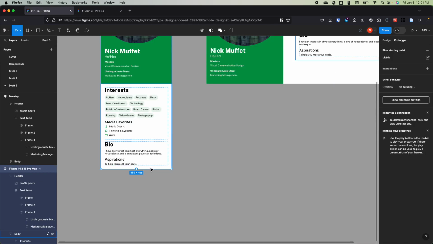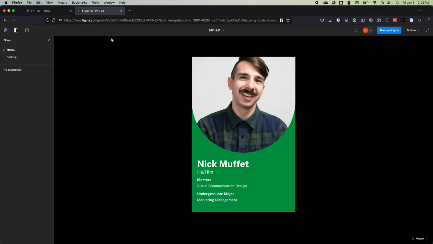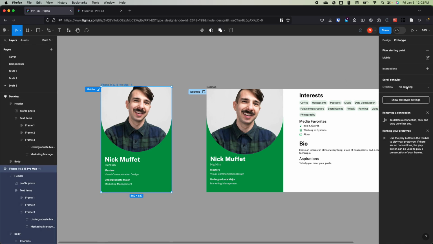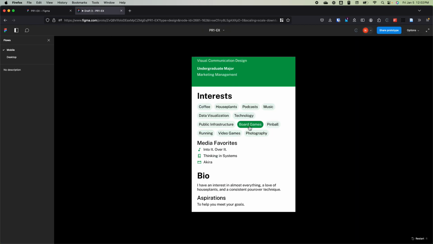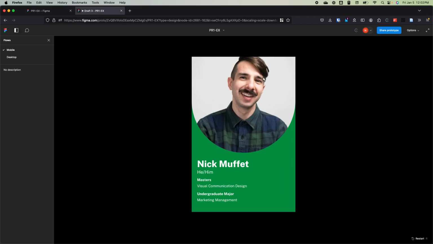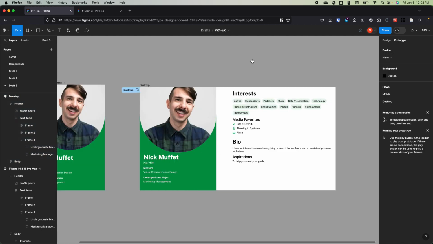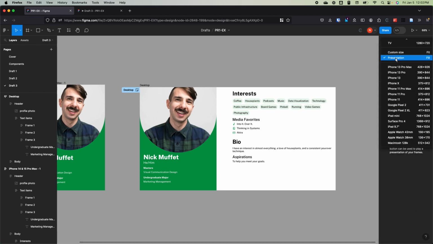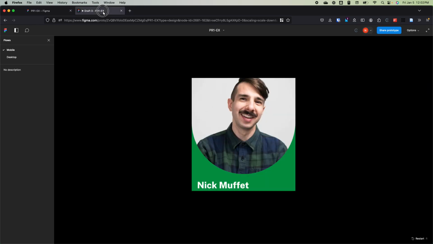And then if I shrink this frame, we will get scrolling behavior as long as this is set to scroll vertically. So you can see now I can scroll up and down here. And then I believe we would have to switch this to, if we wanted to view the desktop one in preview mode, in that size. So either fit or fill. Let's see if that works.